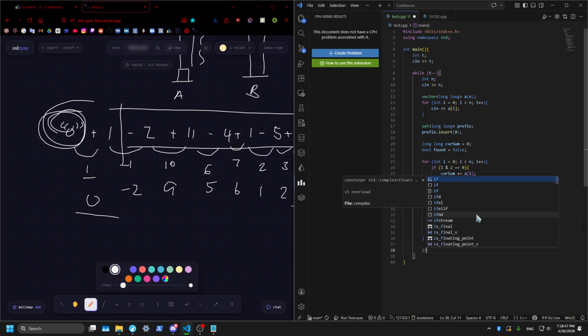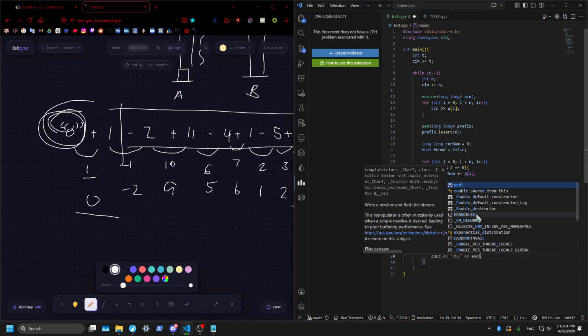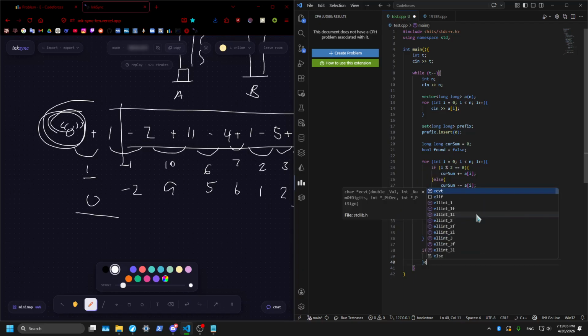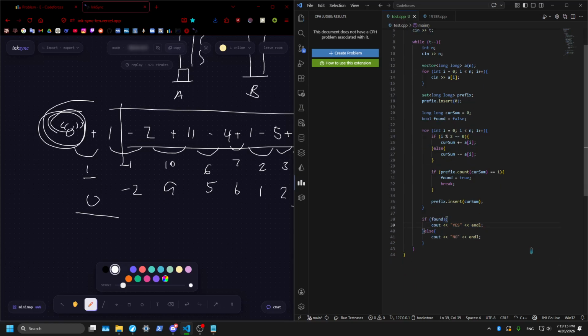Now we just need to implement the printing logic. So if found, then cout yes. Can't forget endl. Else we cout no. And there you go.